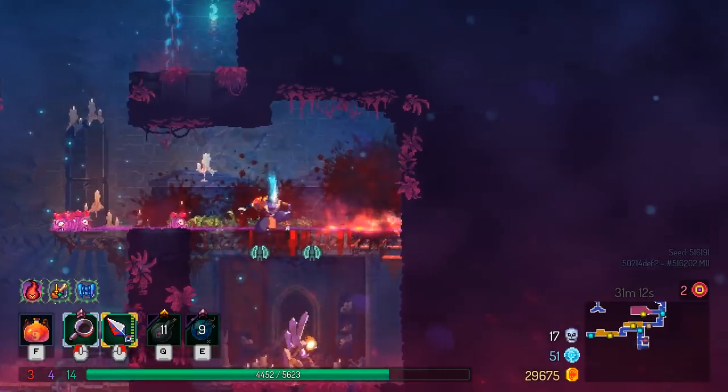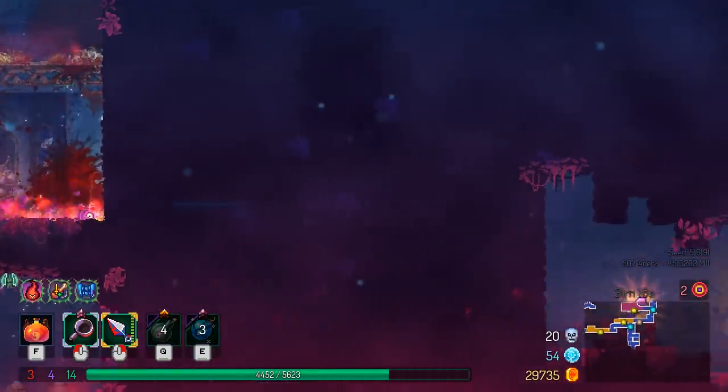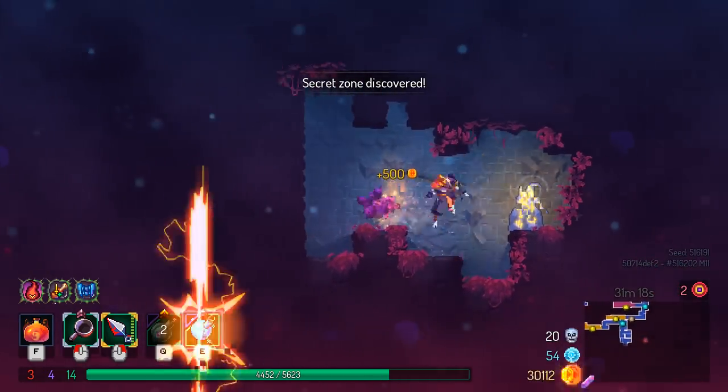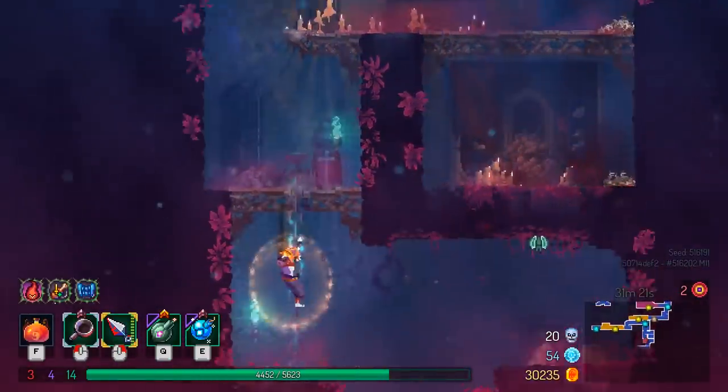Oh, that's right. Rooted guys can't turn around. Okay, this is the Moonflower Key? No, this is just an amethyst. Well, that's why we check. Alright.